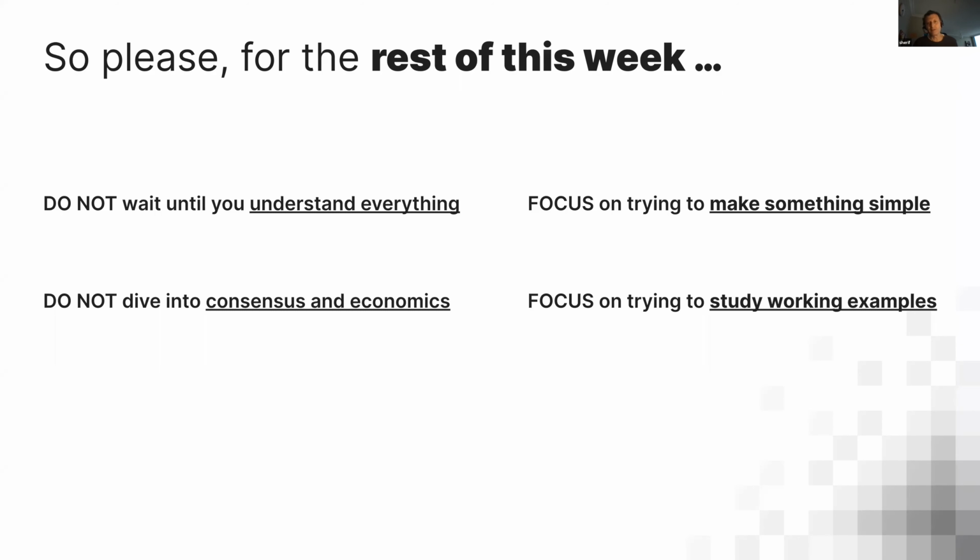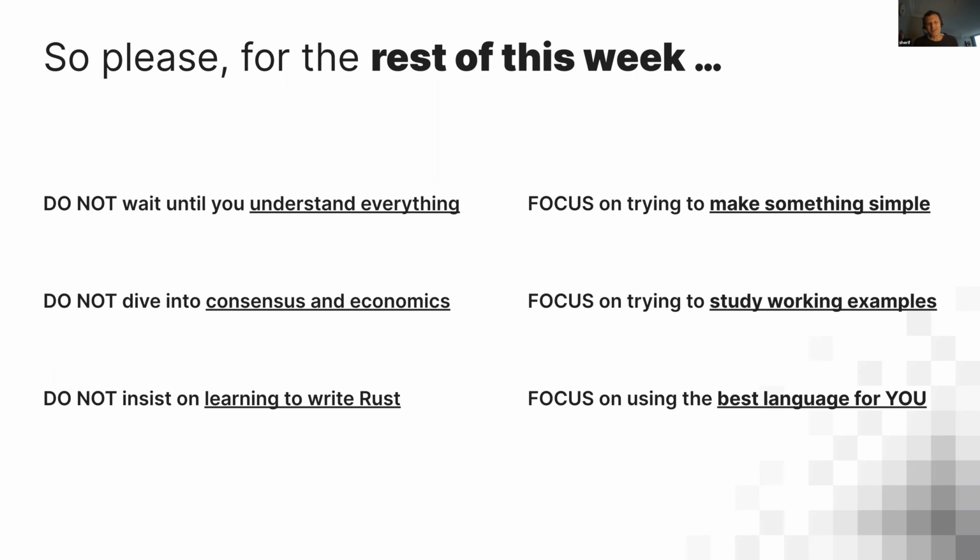Study working examples, please. Don't insist on learning Rust. Some people in the community, for some reason, think it's Rust or bust. I'm not going to bother learning NEAR unless I learn Rust, because that's the only thing that matters. It's not true, actually. There's a lot of parity between AssemblyScript and Rust, and you can learn all of the mental models of NEAR using AssemblyScript, and then translate those to Rust when you get the language. So focus on the language that's best for you, please.